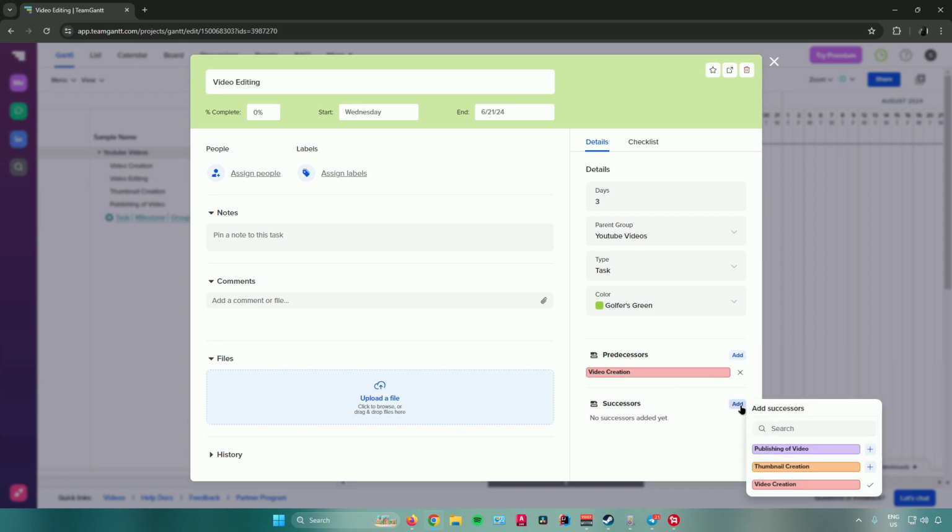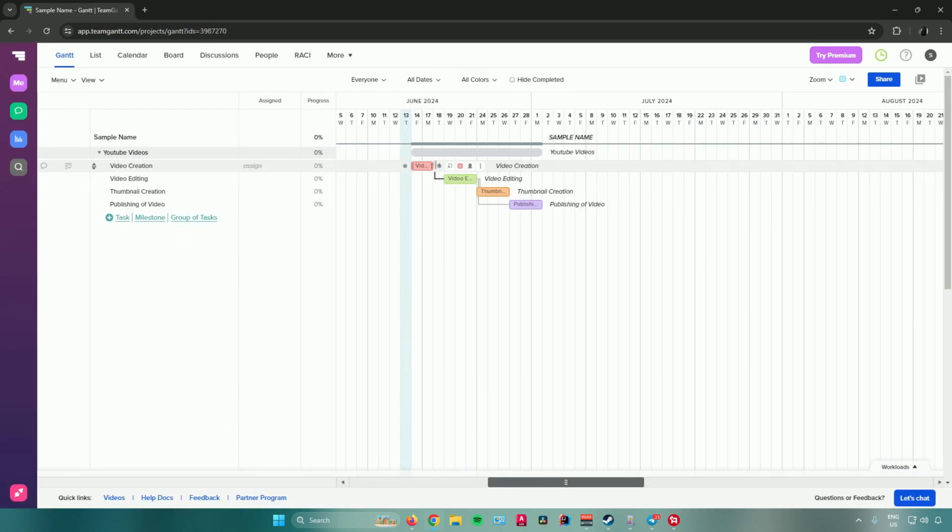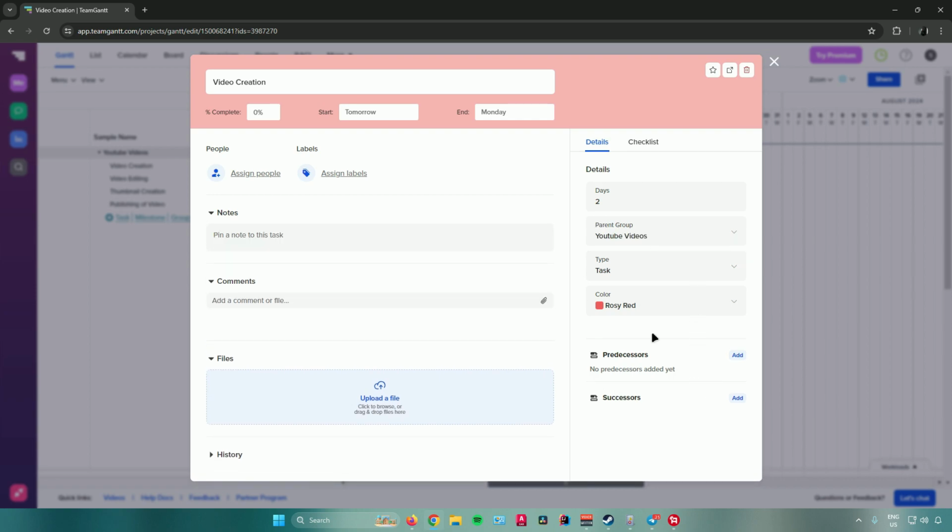And then moving on, the successor will be the tasks that need to be done after completing the current task that we are doing right now. So the successor of this task will be thumbnail creation and then publishing of the video. Same goes with video creation right here. We can't add predecessors to this task because this is the first task that we need to do.